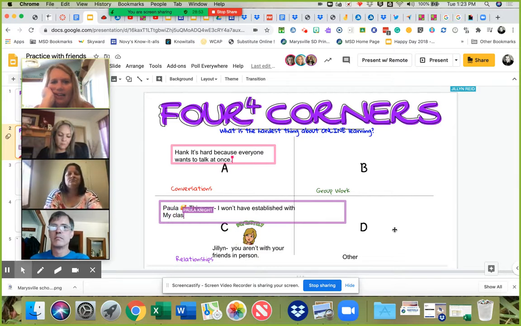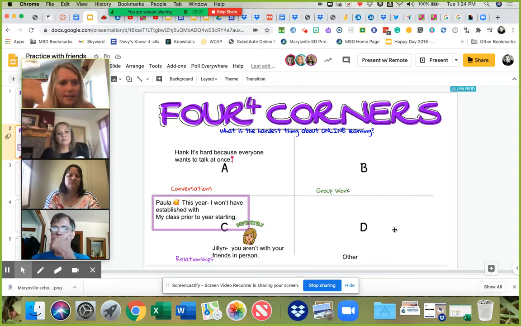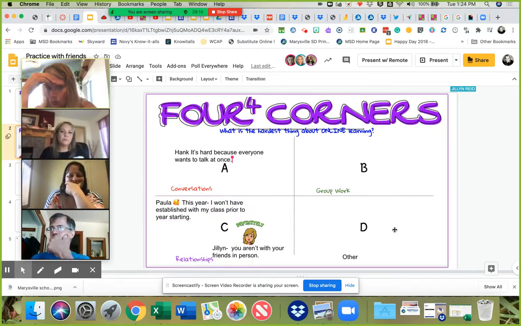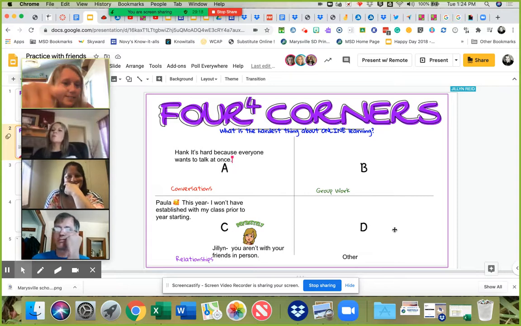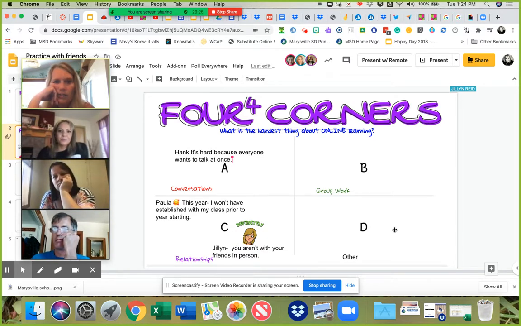And then from here, you could do your regular Four Corners. You could have people talk. If you didn't want them to put a sentence in because you've got a big class, like we will, of 27, you could just have them put their name. And then they could move their name if they disagreed. Hank and I use Four Corners a lot for science with Paige Keeley's work. So you could easily do this. You probably wouldn't have sentences after their names, but you might just have their name or their avatar. And I think that'd be really cool.